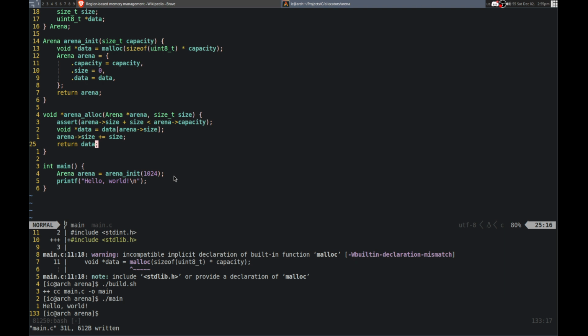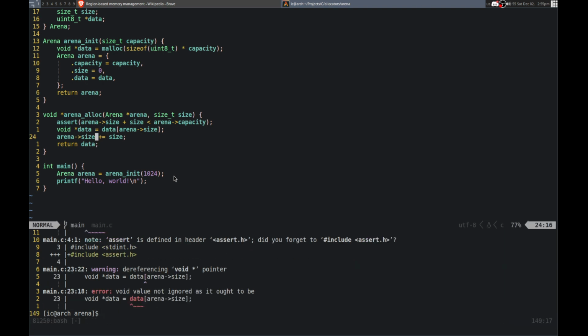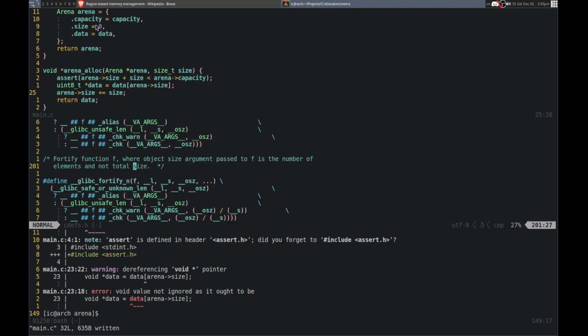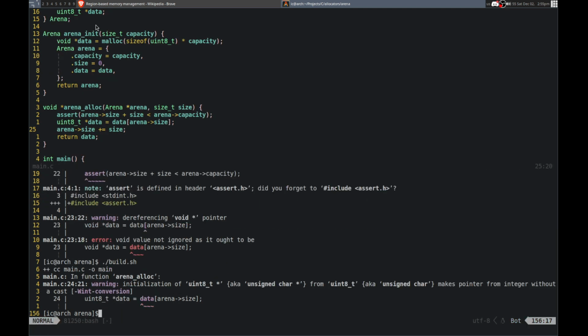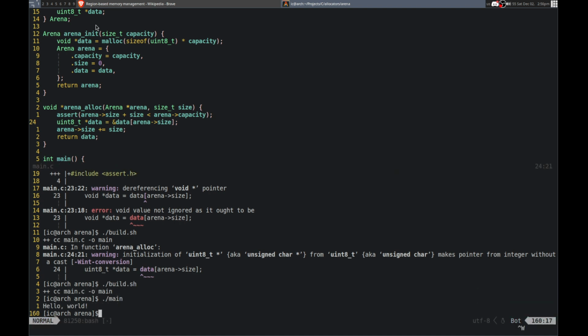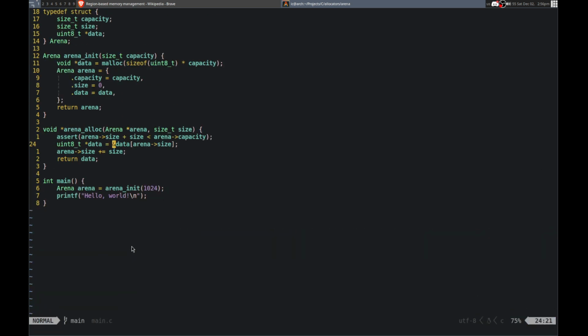Yeah, so if I did everything right, let's see if it actually compiles. So yeah, this is actually a void pointer. All right, we need to include assert. And then we are doing that on a void pointer, so we don't really want to do that. So I'll make this actually, there we go. And then this. Let's see. Whoops. There we go. And so now, we basically need to take the pointer to this and not the actual value. And there we go. So now it all compiled, and we should be able to actually allocate things here.